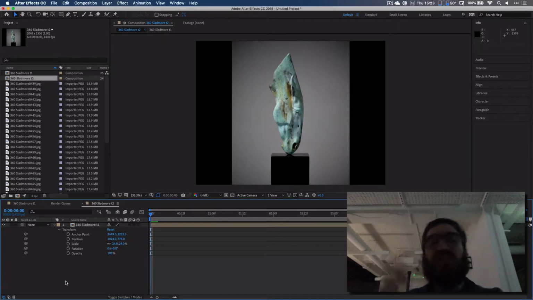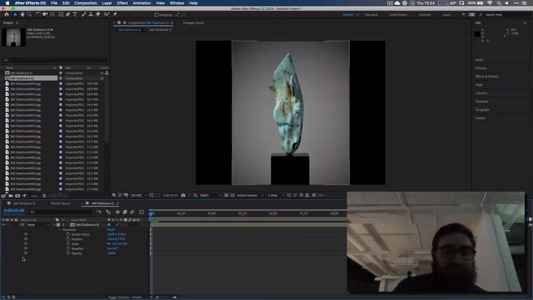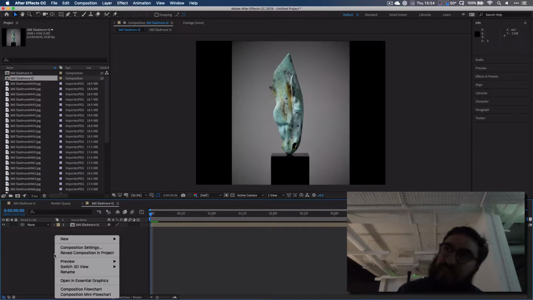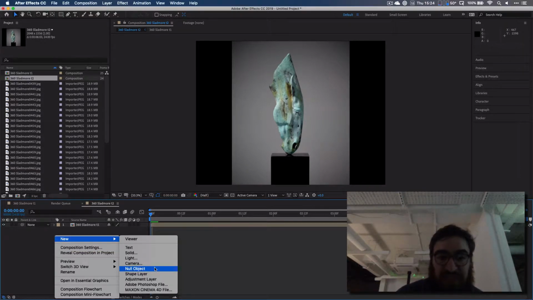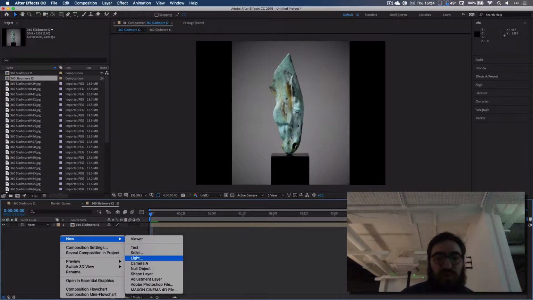Now, we have a concern. Well, the horse is looking a little underexposed. The colour's not looking right. So we need to fix that. So, it's at this point we make use of what's called an adjustment layer. It's much like a blank layer in Photoshop, except in After Effects it's called adjustment layer. So you right click on the timeline down here, you go new, and hiding near the bottom of the list, adjustment layer.